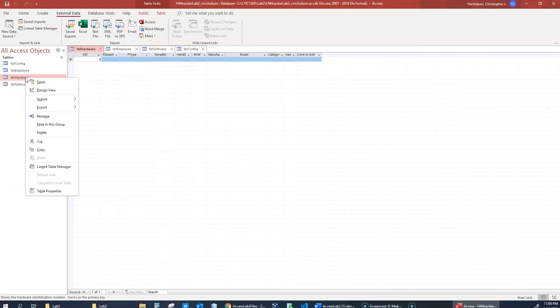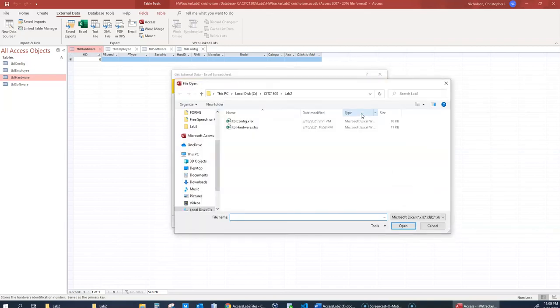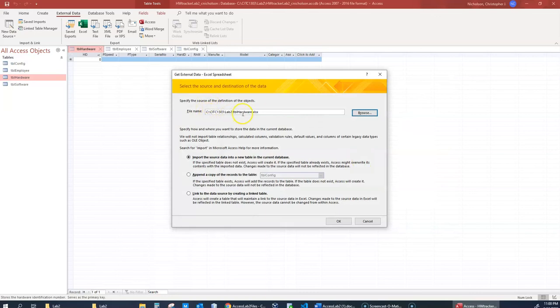I know this works. There's probably a way to do it up here that I'm missing somewhere, but I know this works. So if you right click on the TBL hardware table, go down to import, go to Excel, you'll get these options, and this is back on track with what the instructions say. Anyway, you want to browse, make sure you get wherever your TBL hardware Excel sheet is. So this is the Excel sheet. You browse for it, and then make sure you click on this.